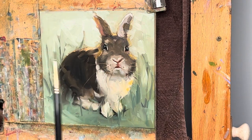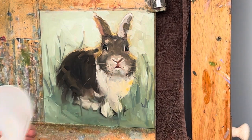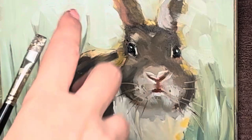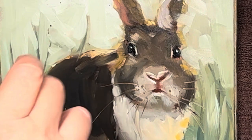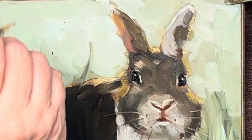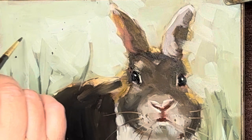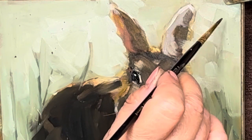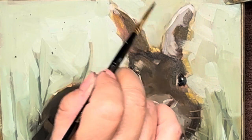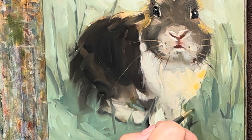Oops, that did not work. And you know why? There's too much medium in it. Now let's try it. See, I don't like this. So I couldn't get the splattering to really take. So now I'm just putting random dots everywhere to suggest splattering. Splattering is also another way to unify the background with bunny.